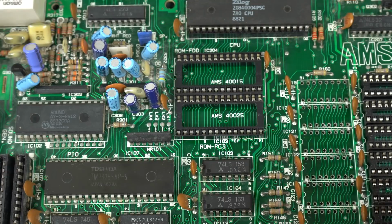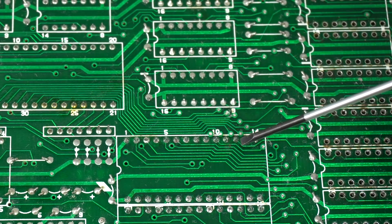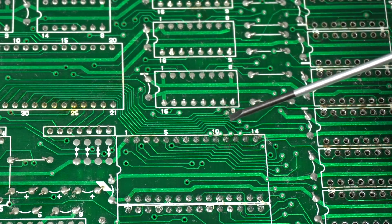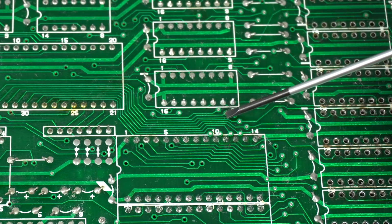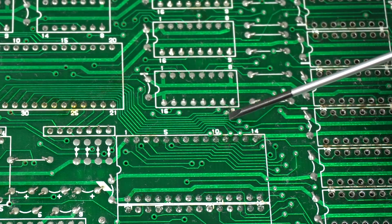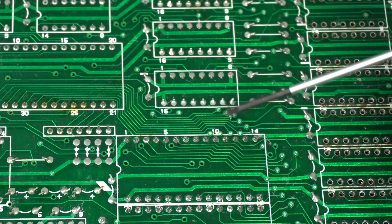So we need to fix that. How do we fix it? We just need to make a connection between pin 12 right there and that via right there. So those two should be connected. We can do that by soldering a thin wire right there, and that should fix it.